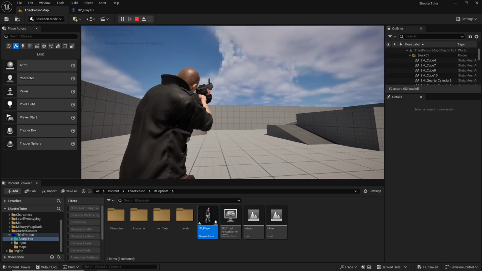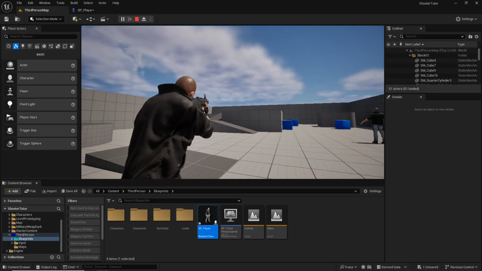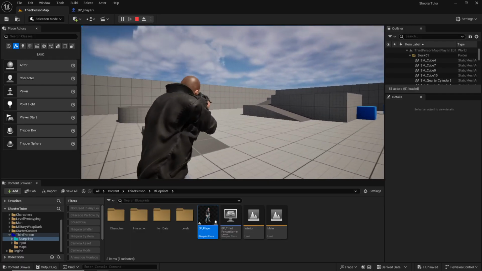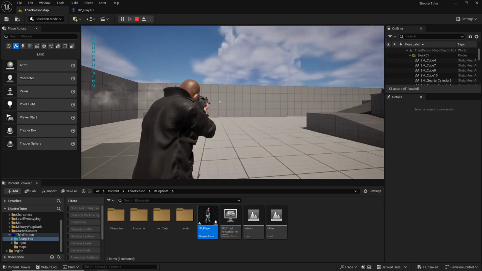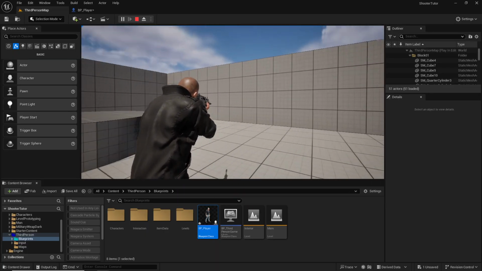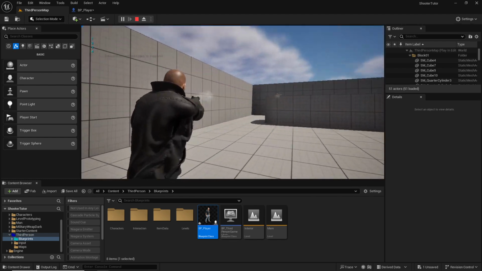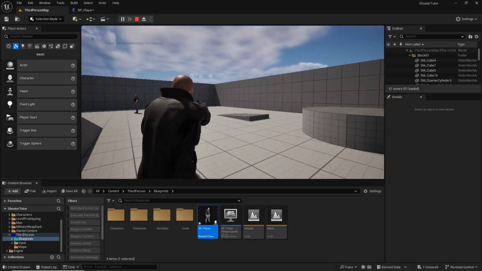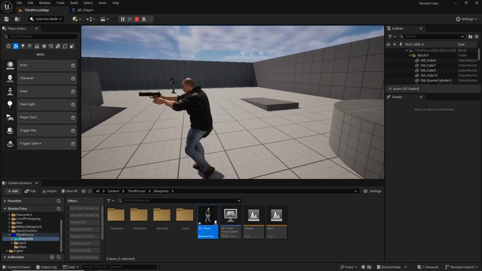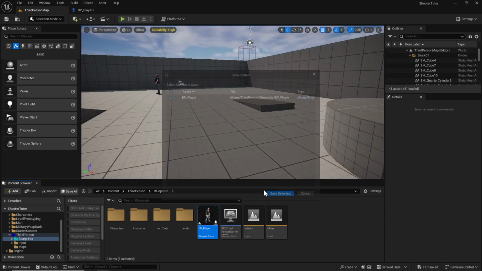Why do I have a grenade launcher? I got 1 left. I got 0 left. I cannot shoot. I do this. It stops firing. I can't shoot anymore. Pistol? Do I have any other weapons? No, I don't. So it's working appropriately. So that is good. Let's save.